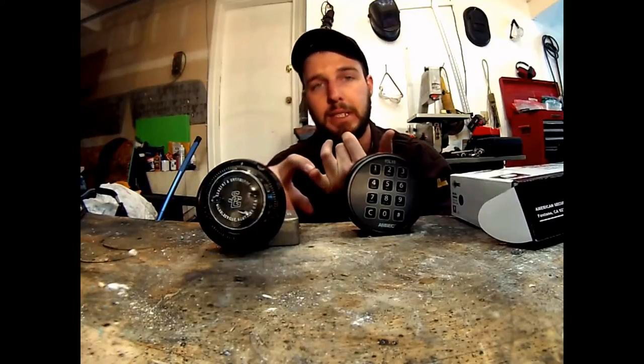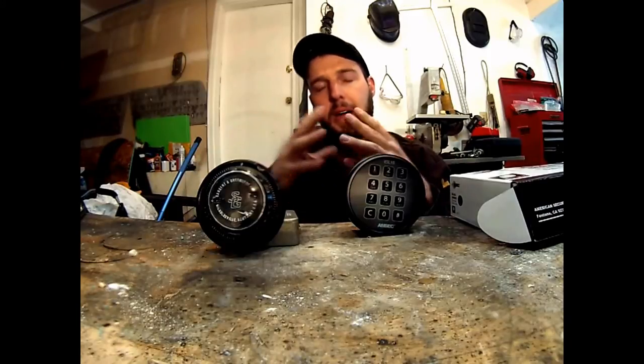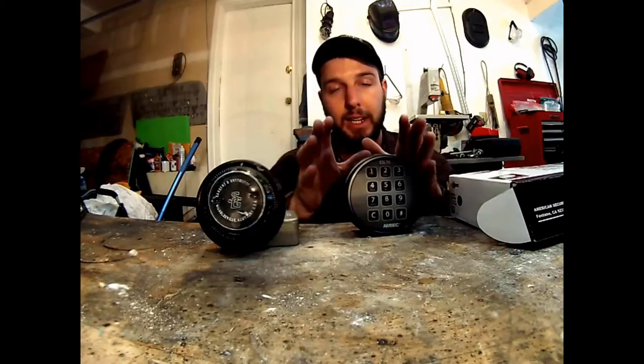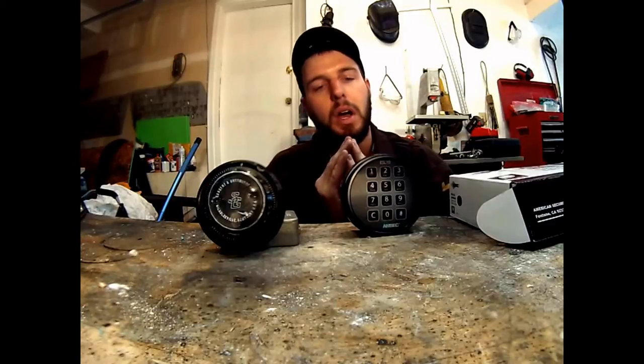A, they're in a business environment. They're in a commercial environment where they're going to be opening it multiple times a day, and they're going to have employees that are rotating through constantly. So they're going to want the option to change that without having to call a locksmith out. That is where the electronic lock shines. It does give you those advantages and offer those options to you.